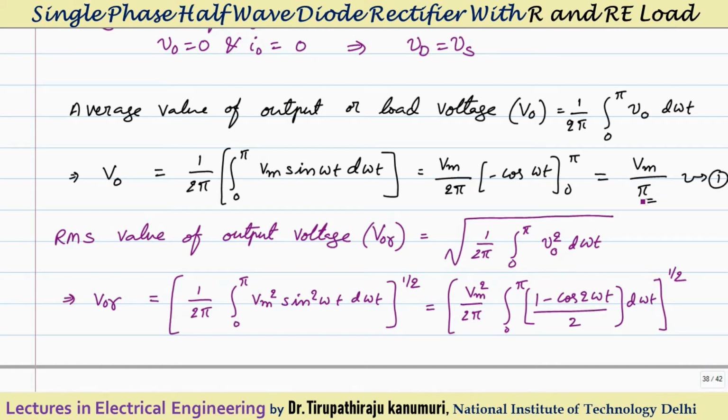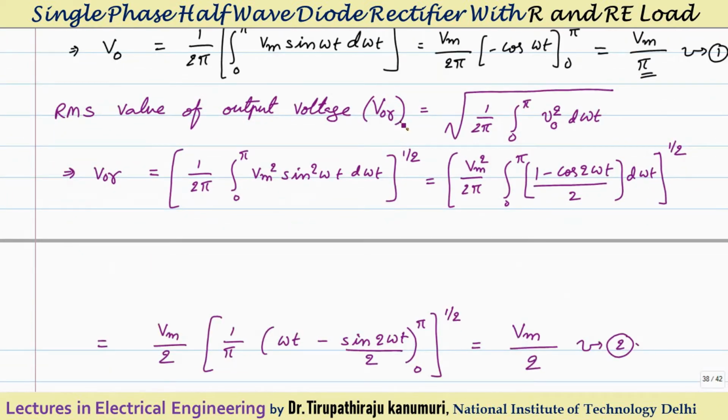Now calculating the RMS value. RMS value is nothing but the root mean square value. So I have to take the square root of the square of this value. We take the square of the value divided by 2 pi, because the total duration is 2 pi. In the integration, it is only conducting from 0 to pi. So whatever the input voltage is, I have to square it, that is V maximum sin omega t whole square d omega t. Then I have to take the square root.